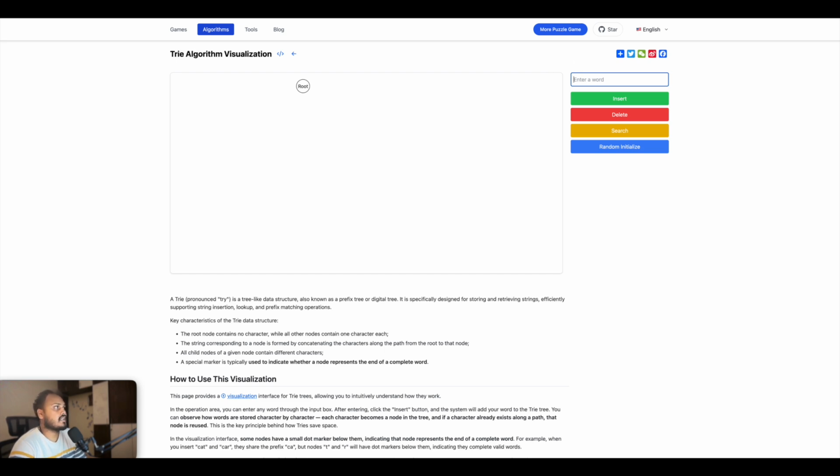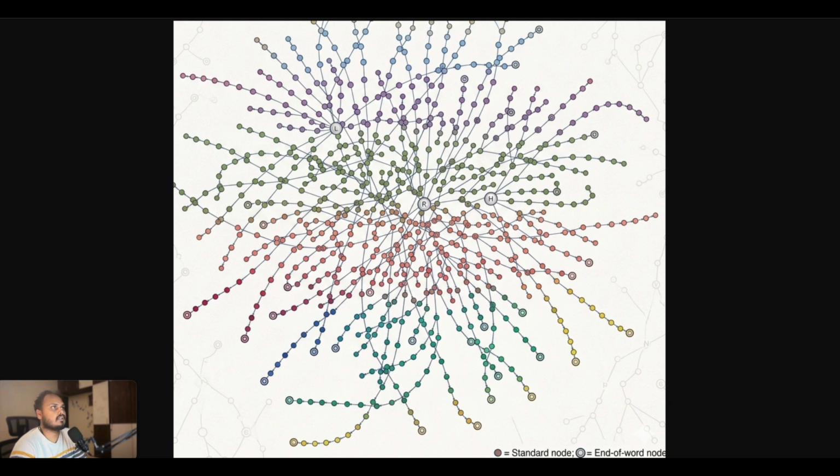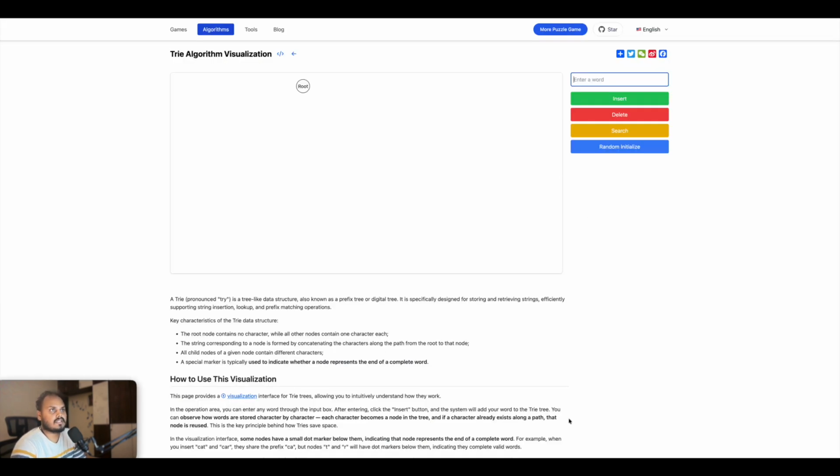In any case, quickly coming back, in order to understand how a trie looks, this is one such indication. This is a very big picture, so it may look fuzzy to you, but bear with me. Let's try visualization with a simple word, let's say apple. Let's try inserting it.